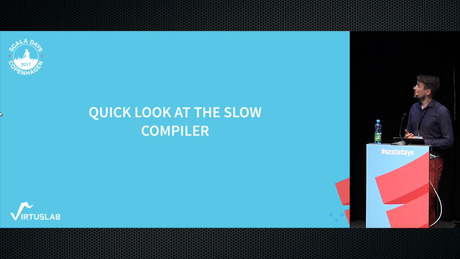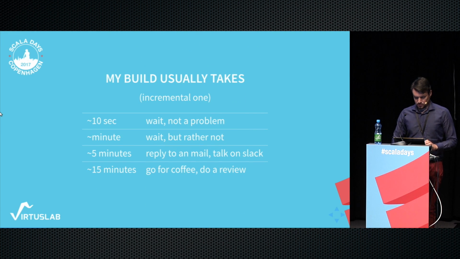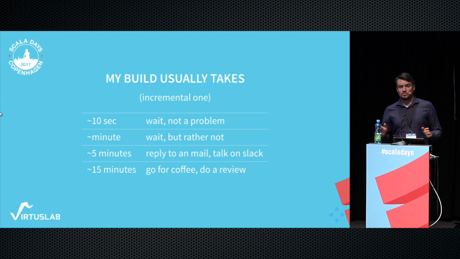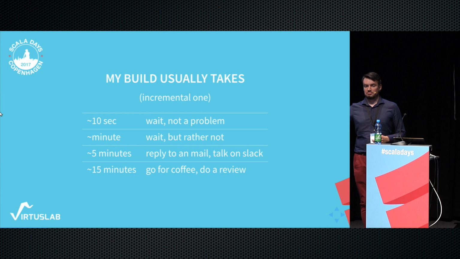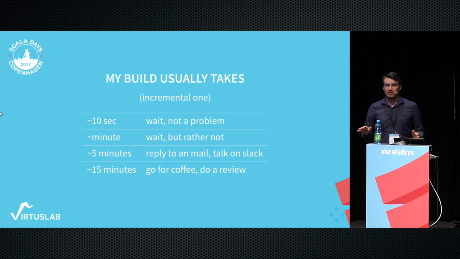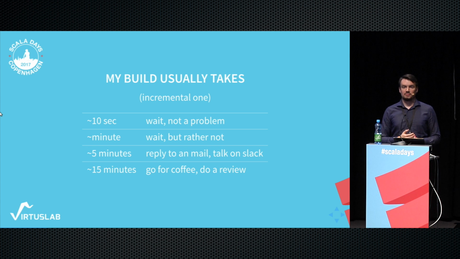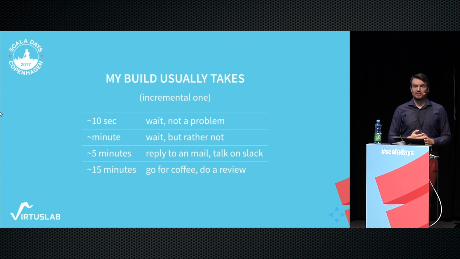So first, we should probably look at the compiler, why it's so slow and how slow it is. Right now, I want to ask you to raise your hand if your standard, normal incremental compilation takes around 10 seconds. Nice. If this compilation takes around a minute, like a normal incremental one? Okay, most people there. 5 minutes or more? Okay. And is there anyone for whom an incremental compilation takes 15 minutes or more? Okay, I see your pain.